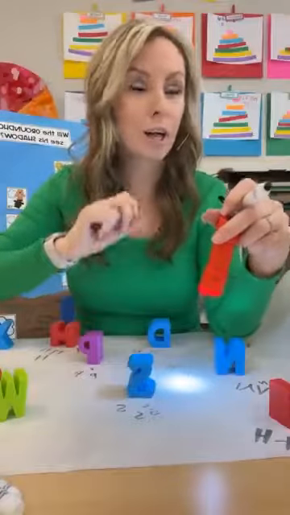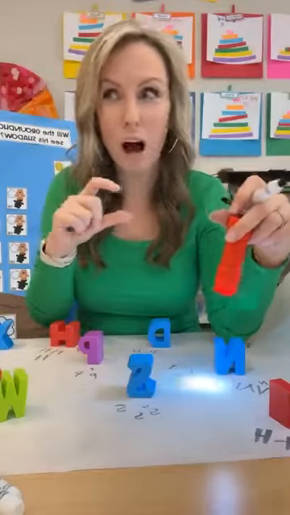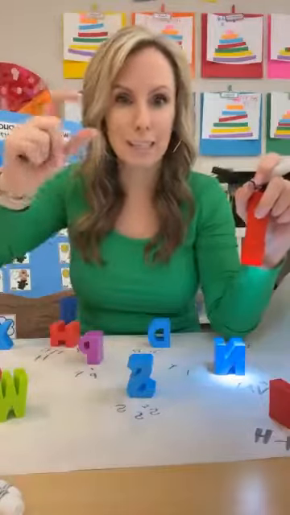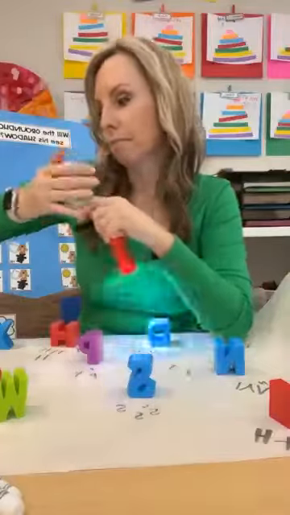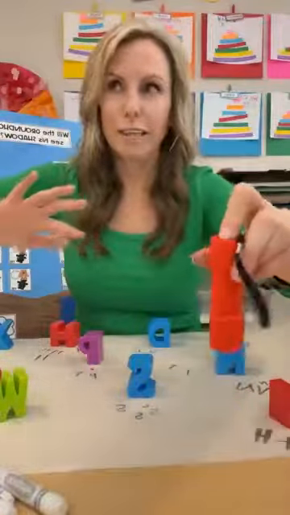So use magnet letters, or if you have any letter blocks, use those. Maybe you have letter stamps that are see-through, so maybe that would be fun. But yeah, you can do letter shadows. Now you could also do this if you have shape manipulatives, shape or letter manipulatives, number manipulatives.